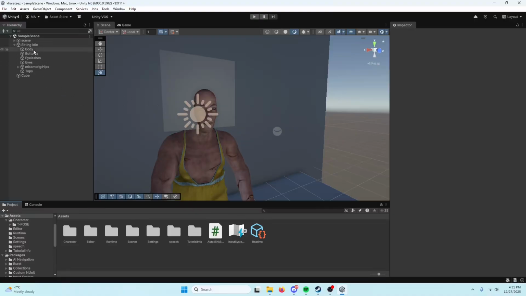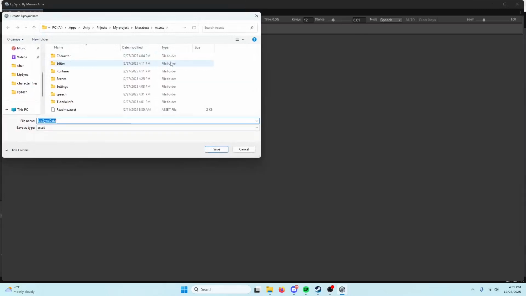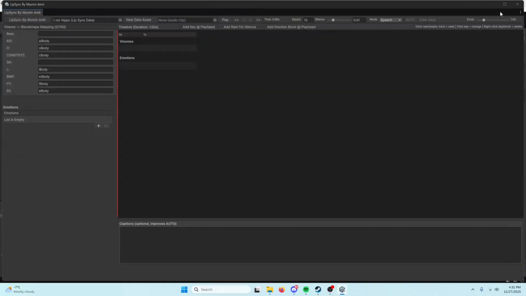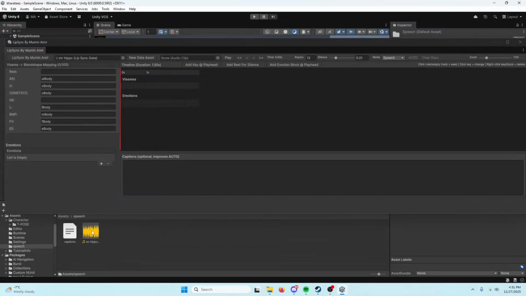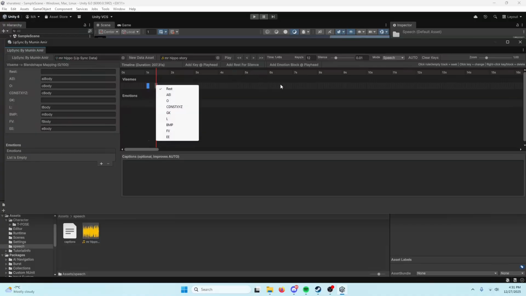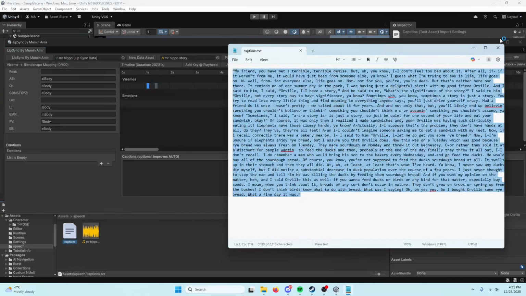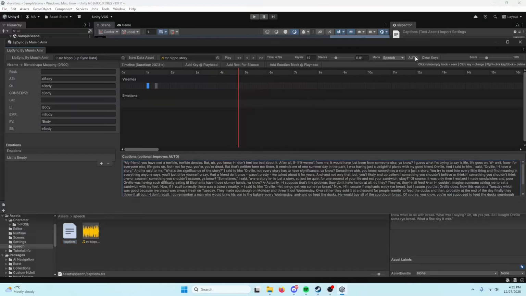And we'll go to Tools, LipSync, create a new LipSync file. Mr. Hippo's talking, so we'll just name it Mr. Hippo. You can name it whatever you like. Let me make this smaller. Go in here, attach my audio clip. So how this works is you would add a key wherever you wanted to say something. Like here, you could make it say ah, e, oo, or whatever, according to the time frame. But for time's sake, I'm not gonna do all of that right now. I'm just gonna use the auto function right here.